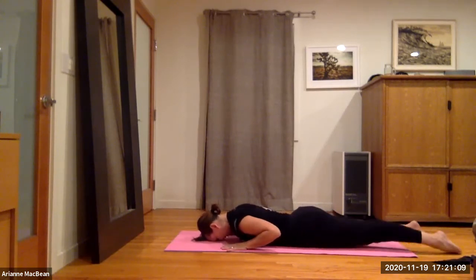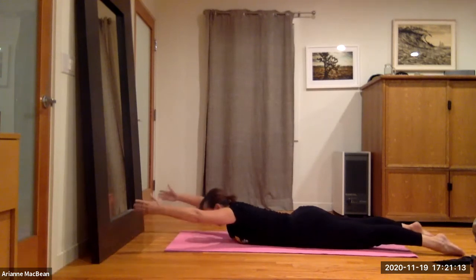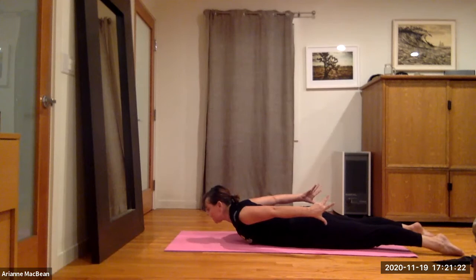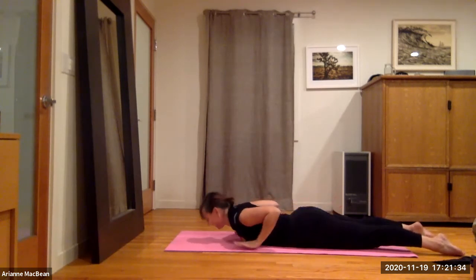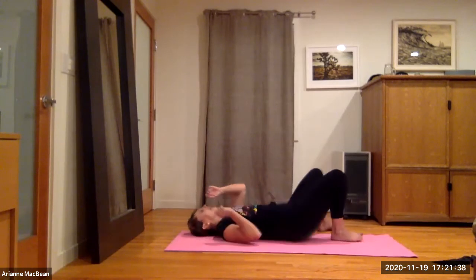We're going to inhale, sending the arms above the head and lifting the upper body off the floor. We're going to sweep the arms along the side and back. And then we're going to send a nice exhale energy to lift the upper body off the floor a little higher. Hold, hold, and release. Good, let's just come on over onto our backs.